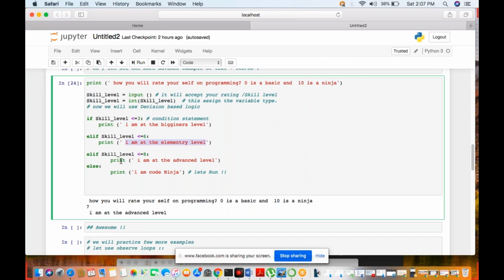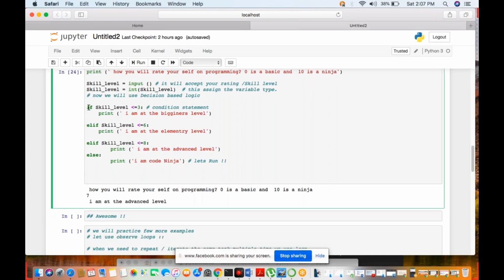Now, if this is the condition, then this particular text will be inputted here. So all these are conditions, and last conditions. So there are total four conditions. Simple. The condition is if my skill level is less than 3, then I'm beginner. If it is more than 3, no, not more than. Okay, this is a simple condition. We can create it more complex. It is actually less than 6 only.